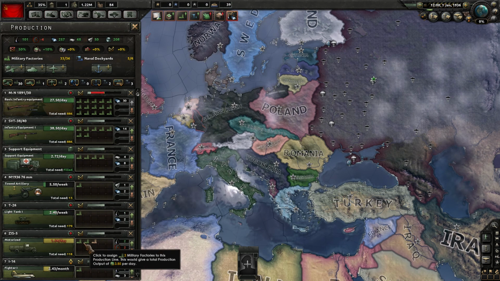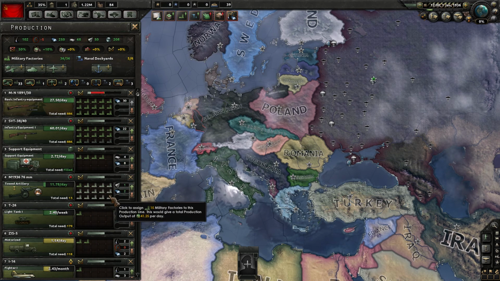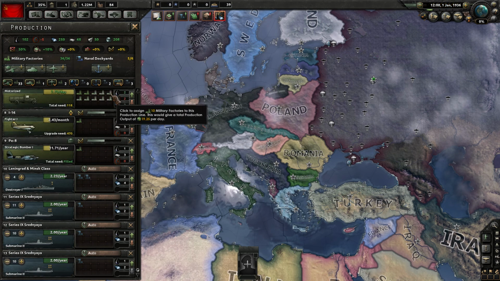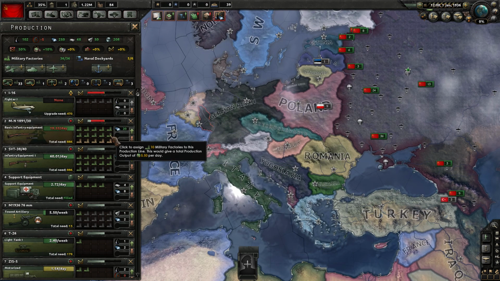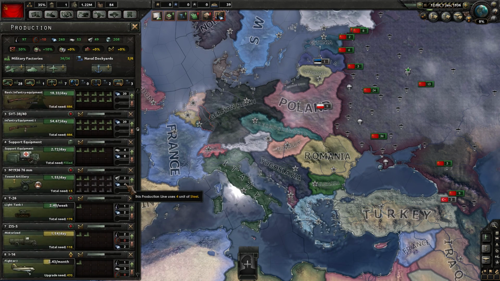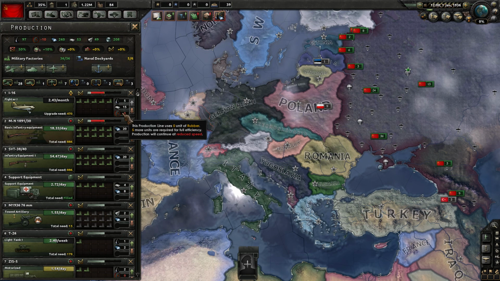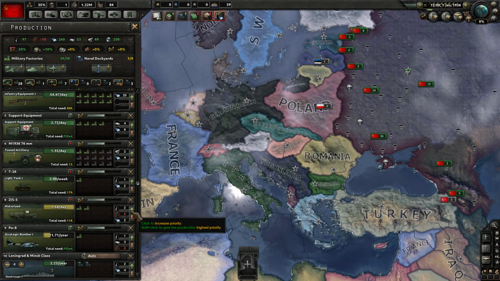4, 1, 2 is fine. And then full sets of these, and as many as 5 fighter ones. So maybe not quite full, but like 2 and 2. That looks good. Where is that extra rubber going? So this should be 5. Oh. Well, let's fix that.